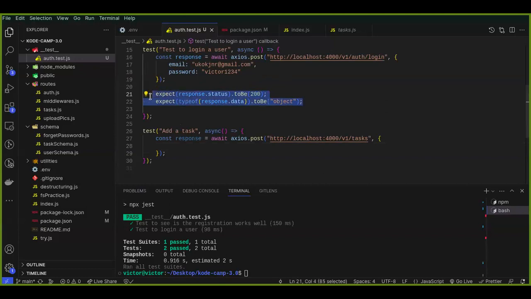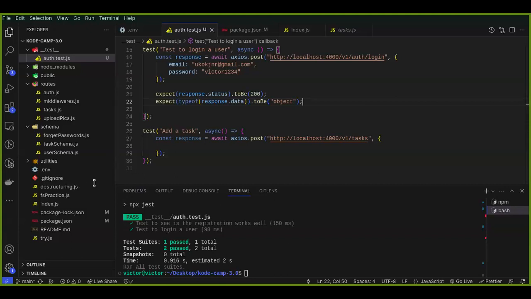Like comparing if what we expect is what we are getting back. Like I expected 200 and then 200 is what I was given back from the response. So I mark that as being correct. I expect that the response data should come back as an object, and it came back as an object. So I'm okay with that, right? I'm not sending any response data to the database. I'm just comparing what has been sent back, if it is what I actually wanted. Okay.